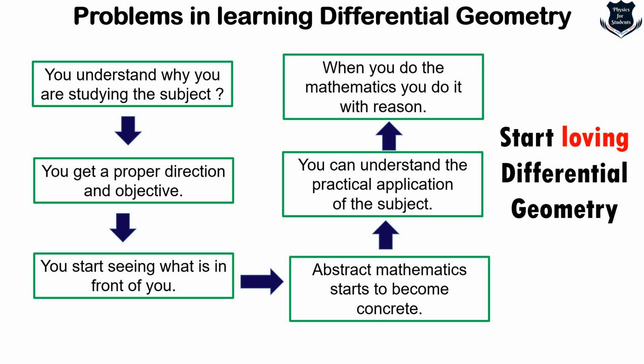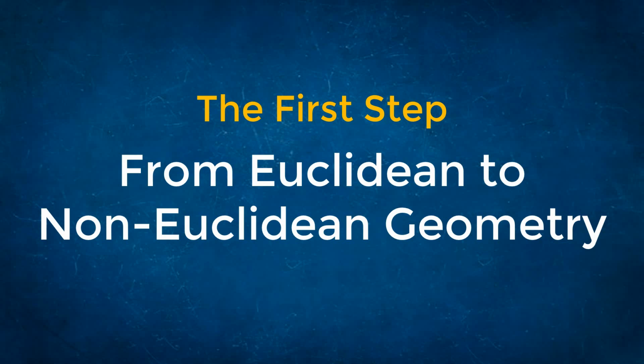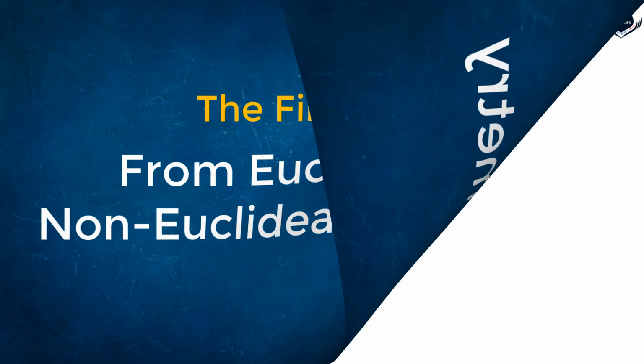Now that we have understood, we would first take the step. What is the first step to learn differential geometry? What are the books that you need to do? So I would suggest that when you're taking the first step in learning differential geometry, in order to go directly to the problem, you understand how differential geometry actually evolved from the concept of Euclidean and it got extended to non-Euclidean geometry.